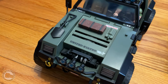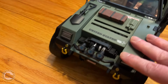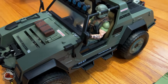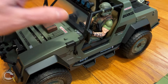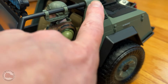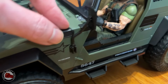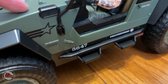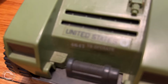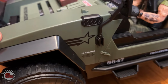It's just all the different little details, the browns and grays, the way that the colors are mixed up. A large toy like this would be very easy to just make monochrome, mostly green and then black in some areas. But these little inserts of color, they're not decals, just like stickers. I don't know if they silk screen it or how they get those on there, but the prints look so great, just like the original toys, where you'd get all these 'don't step here' and 'US caution' kind of things. They really kept that going.